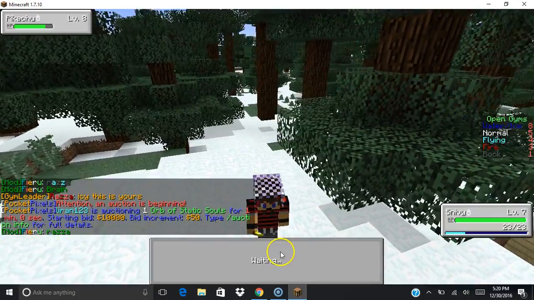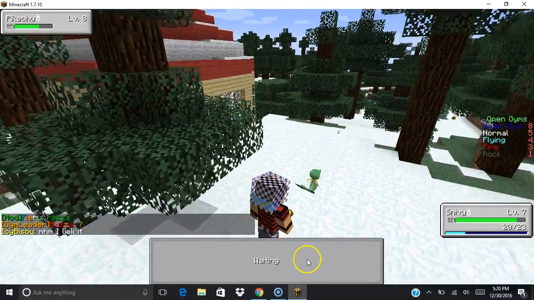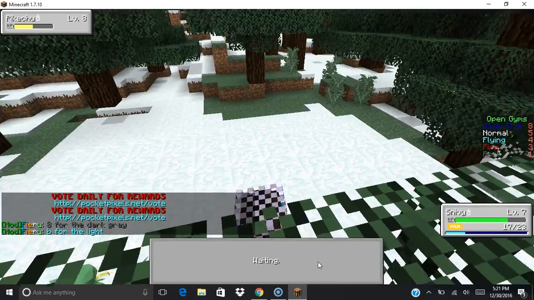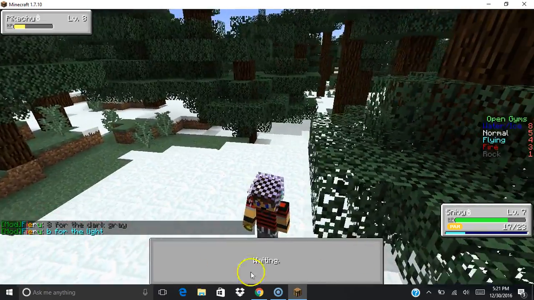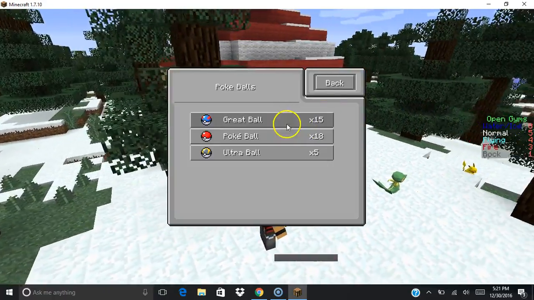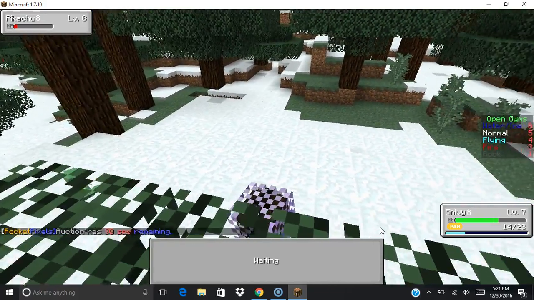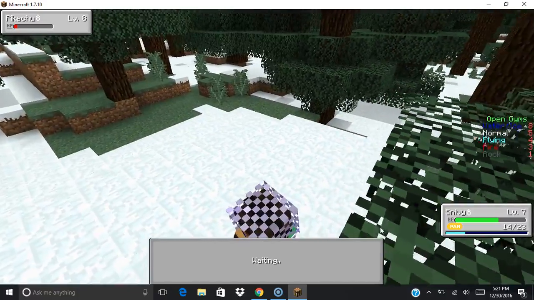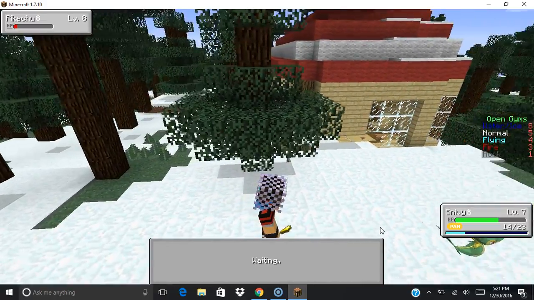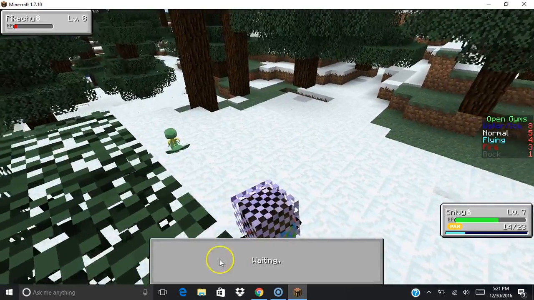Let's tackle. Snivy. Tackle again. Snivy. He's thunder shocking me. Oh, I'm paralyzed. Vine whip. Okay, one more vine whip and then I'll start throwing Pokeballs. Okay, now throw a great ball. Come on. Usually it doesn't wait this long. Yes! Heard the ding. We caught a Pikachu, but it's lagging.